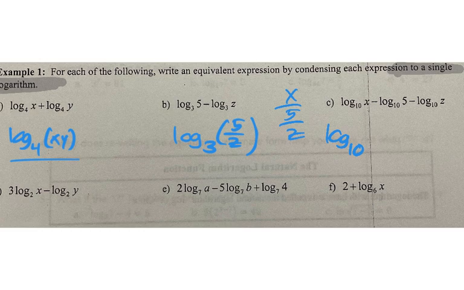So x over 5. Have you ever seen this before? Do you ever want to see that again? Yes. I saw it on my ACT and I was like, man. I just shut my eyes and clicked one, or circled one. How is it x over 5z? I don't understand. Okay, I'm going to show you 2 ways to do it. Then I'm going to tell you how I do it.